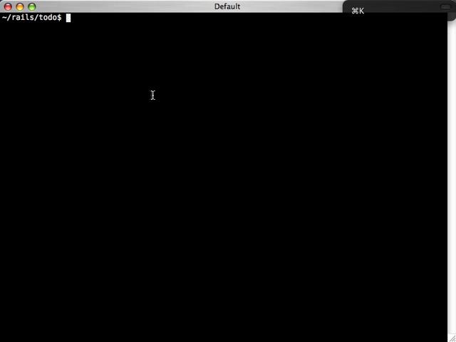Now, usually after you create your migration and your table, you want to add and remove columns to it. So what's the easiest way to do that? In Rails 2, there's a new way to do that, and that is by running script/generate migration. If you stick to this naming convention, which is add and the name of the column you want, let's say we want to add a description column to our tasks table, so add description to task. If you stick to that convention of the words add and to here, this migration script will automatically detect this word task and know that it needs to add these columns to the tasks table.